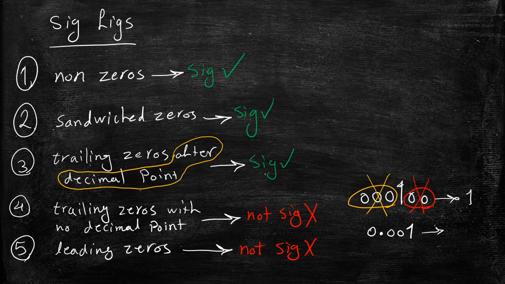Leading zeros, so we know first of all, this non-zero digit counts. But the leading zeros, they don't count. And we don't care if there's a decimal point here. These are all leading zeros, all in a row, without interruption. They're not sandwiched, nothing. So this figure here also has one significant figure.